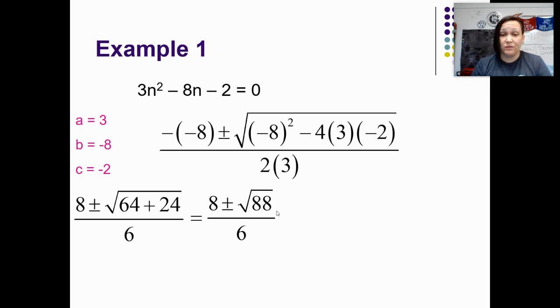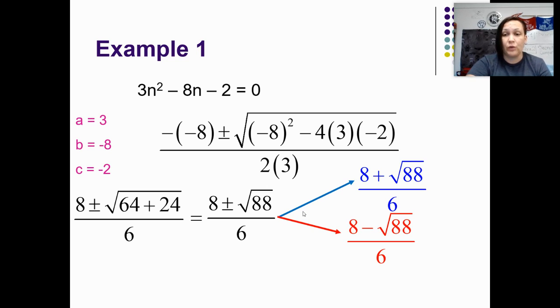So in our previous problems, we would split it up into 2 separate questions, one with the adding sign and one with the subtracting sign. We are going to do that again on this problem. So I'm going to do one where it's 8 plus the square root of 88 over 6, and then I'll do another one where it's 8 minus the square root of 88 over 6. Now, I want you to get into the habit of having these 2 answers because there is one section of Delta Math where you have to get these answers. So make sure that you are capable of writing these answers.